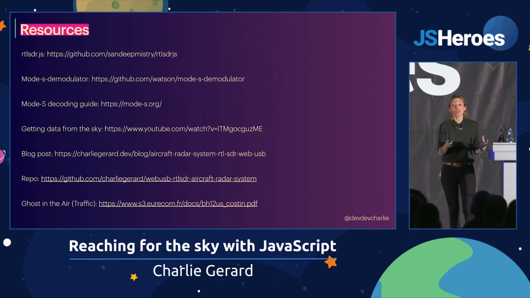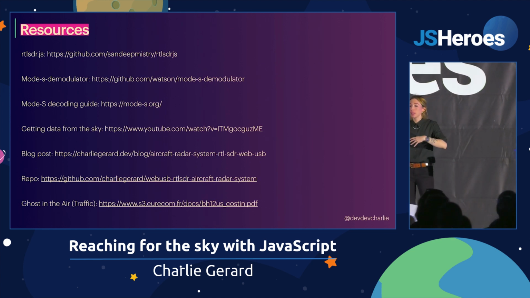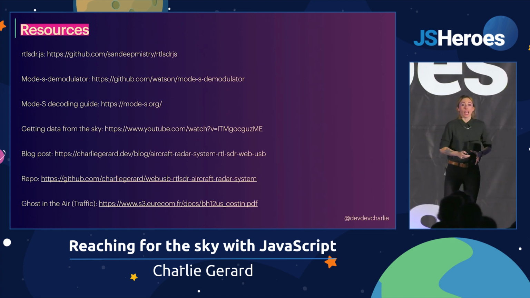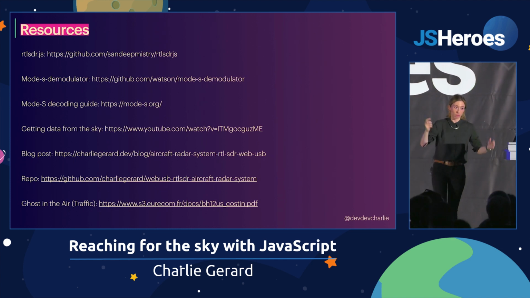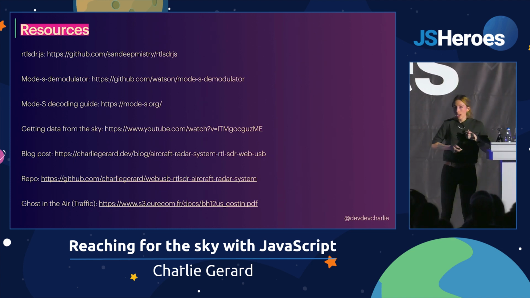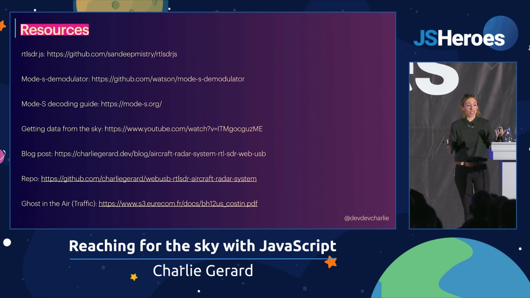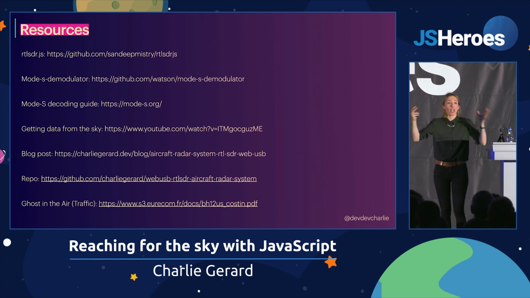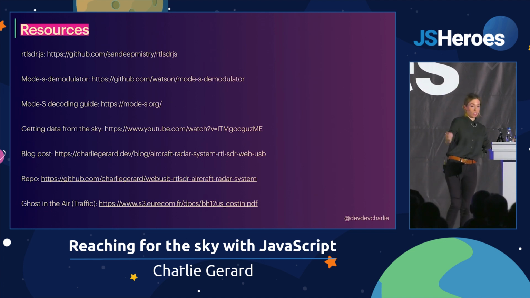What I love about this is that you can use the skills that you apply on your job to build forums or whatever website, and with the same JavaScript knowledge, you can apply it to something totally random. You can start learning about electromagnetic waves and antennas and all of that stuff, and hacking Teslas. That's why I love talking about this kind of stuff. It's not out of your league at all, and that's what excites me the most. But anyway, I am just on time.